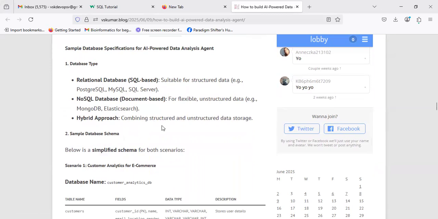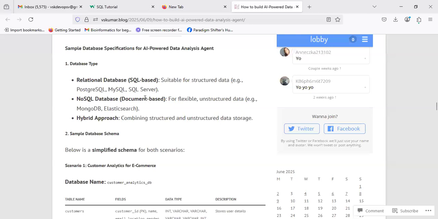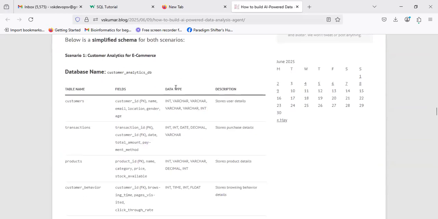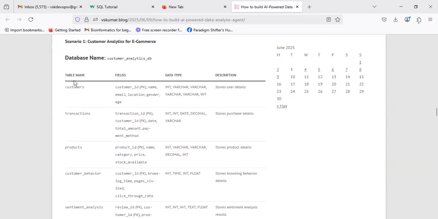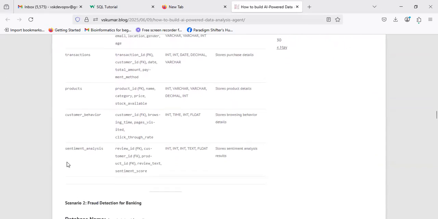Then you are going to use structured and unstructured data also if it is there. If structured data is there, it will go under RDBMS, relational database management systems. Then the sample database schema, how it will be there. For example, I have designed the database also for your easiness. The table name will be there, customers will be there, there will be fields, there will be data types, there will be descriptions also, the database table descriptions. Then transactions also we can pick up. These are the minimal data columns required for each table. It is designed. Now you need to take all these things.